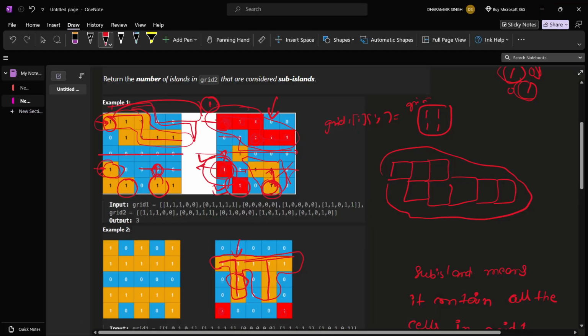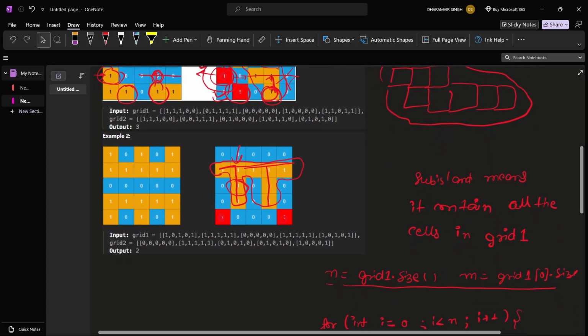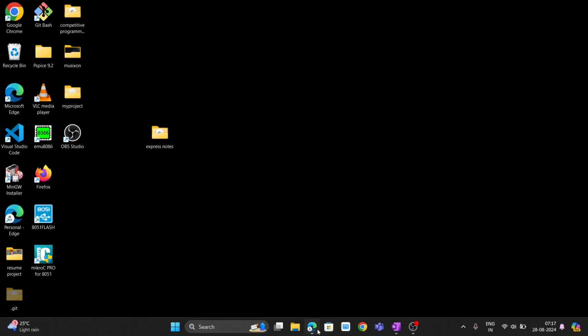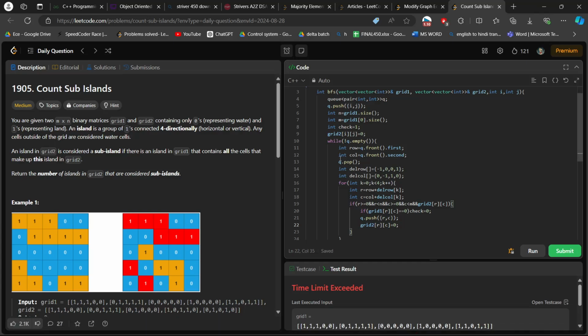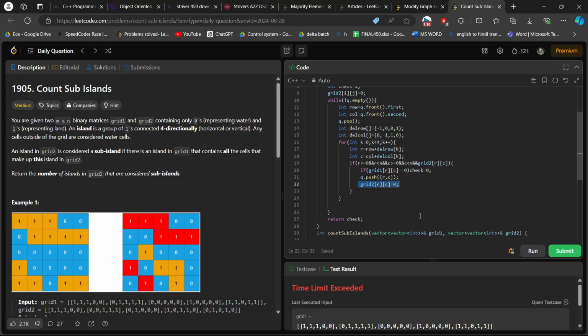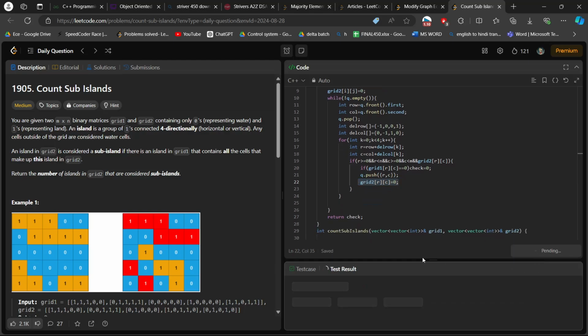If we have the current cell, then we have to mark it as visited. If we have this cell, we have to make this cell equal to 0, because it is not the recursion that I made. I supposed that was recursion, but it is not recursion. It only travels once. So this is also valid, and that answer is also valid.